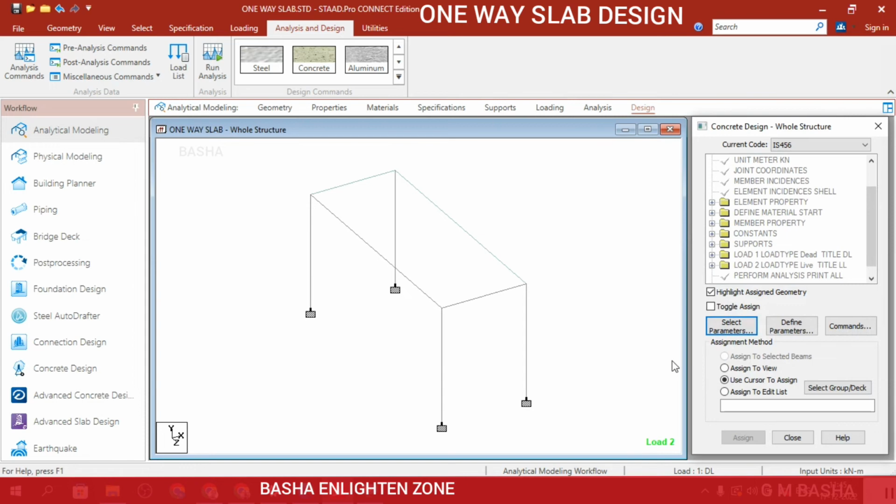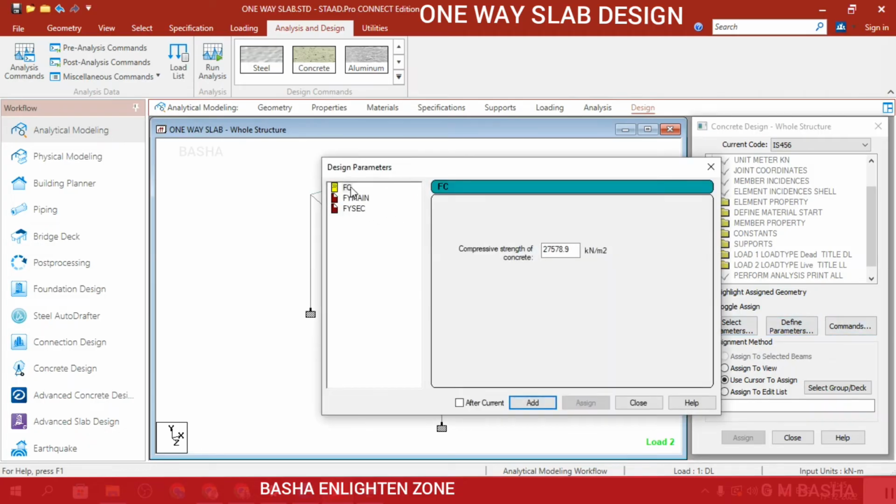Don't select minimum and maximum bars. STAAD automatically takes them based on the area of the steel. Okay, and then define these parameters. For example, I will take FC, the characteristic compressive strength of the concrete. I will take M25 grade concrete, which is 25. Generally it is in terms of Newton per meter square, but here it is given in kilonewton, therefore I will multiply by 1000.